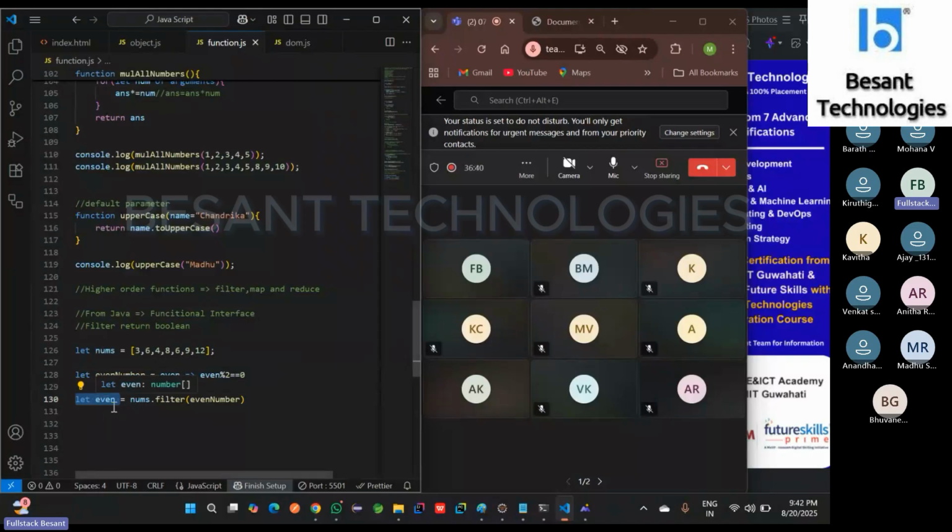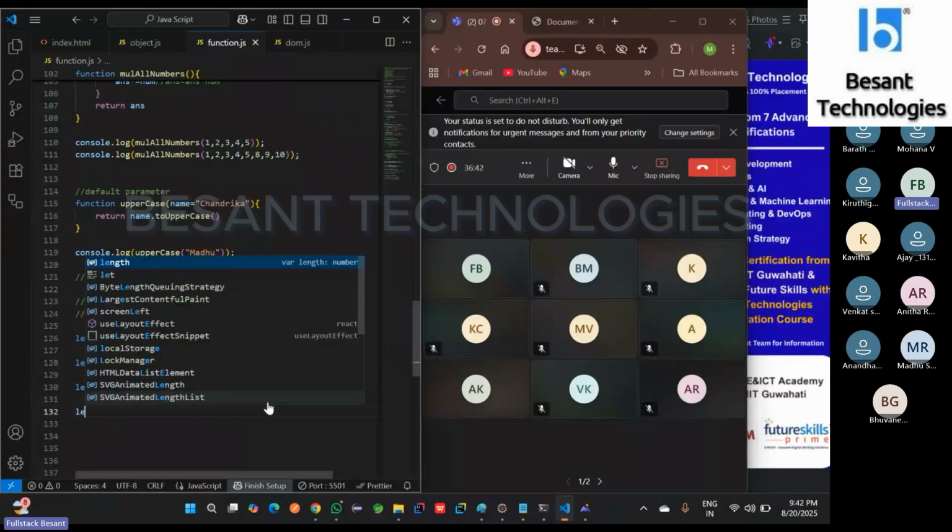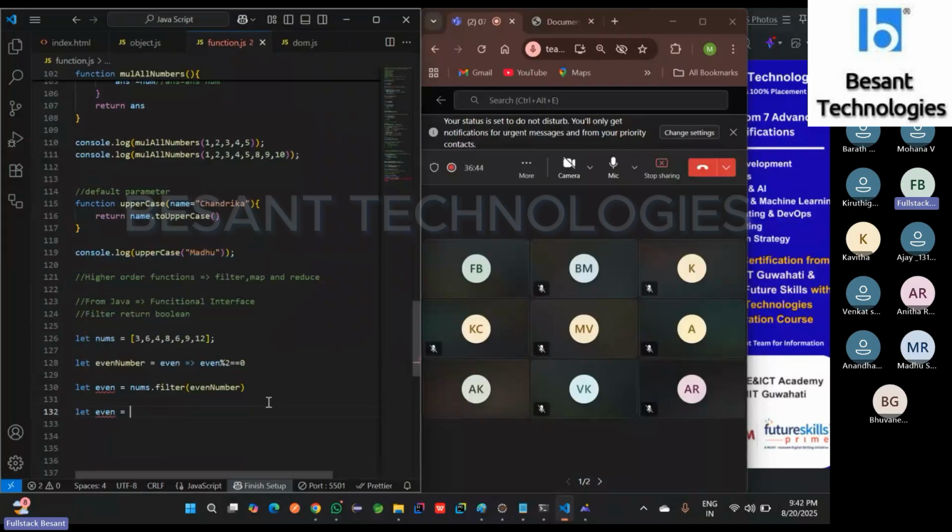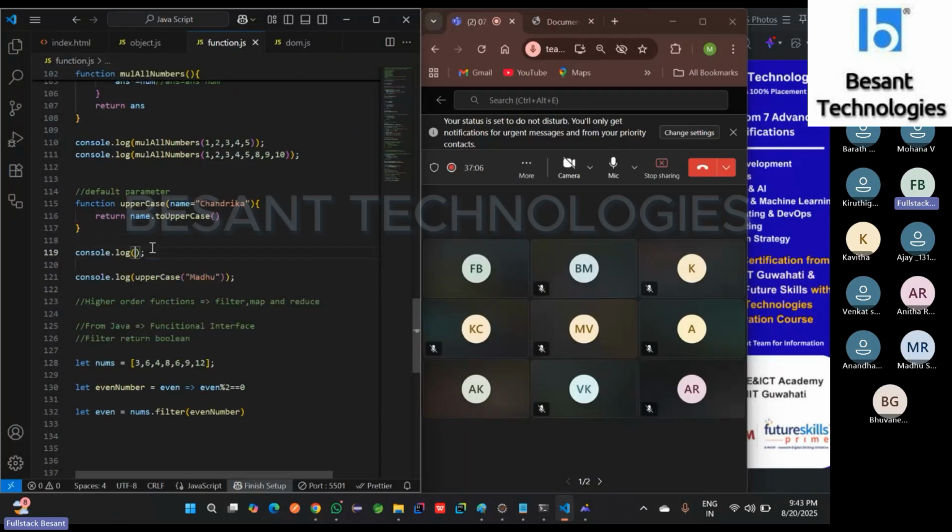Okay, in case you would have declared this one, you cannot put the same even again. You will get the error: redeclare block scope variable even. Clear? Outside I actually have declared it, but it is as an argument only that we have got it. So we actually have accepted this name, right? We can use it only here. We will not be able to use it outside the scope. See here, we have got something like a name is duplicated.